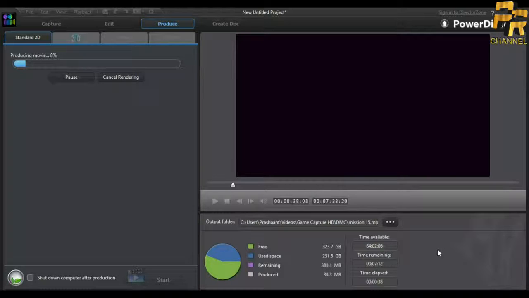I have both software installed on my system, but I prefer PowerDirector, because it's too fast as far as video rendering speed is concerned. So in a matter of 5 or 10 minutes, this video will be rendered and ready for upload to YouTube. Once it's done, you just have to upload your video to your channel and give it a proper name the way you want, or add it into your playlist for your gameplay, you can do that. So that's it, and I hope I helped you a lot regarding video editing and rendering in the best possible manner with the software PowerDirector 11.